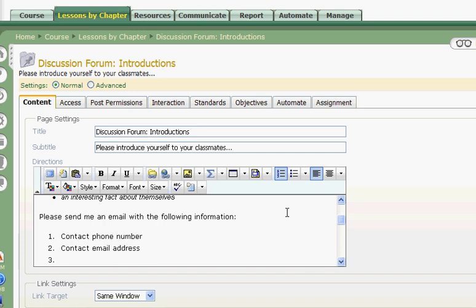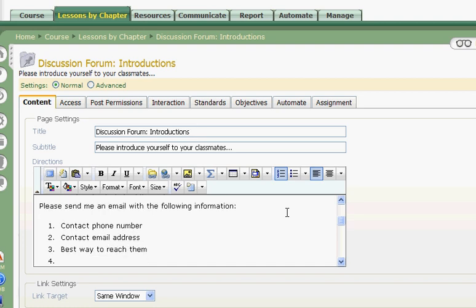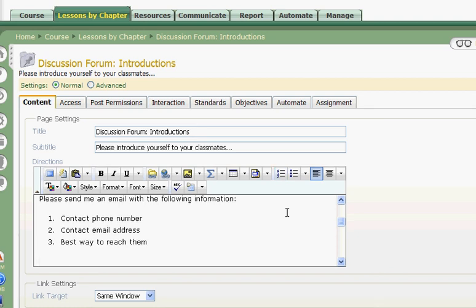If I hit enter, it's going to create the next item for me in the numbered list. I also want to know the best way to reach them. So if I hit enter, it's going to give me the next item, and I'm done. I don't need any more items in the numbered list, so I'm going to hit enter again, and I am done with the numbered list.